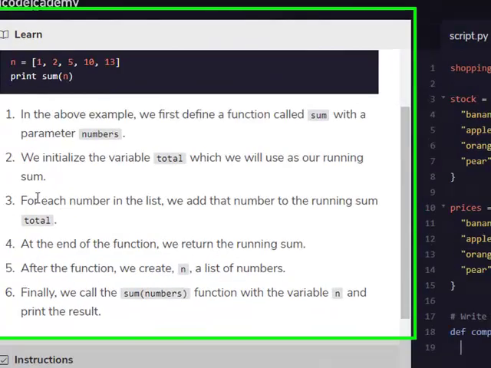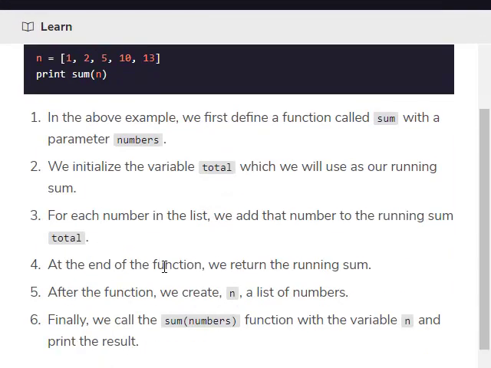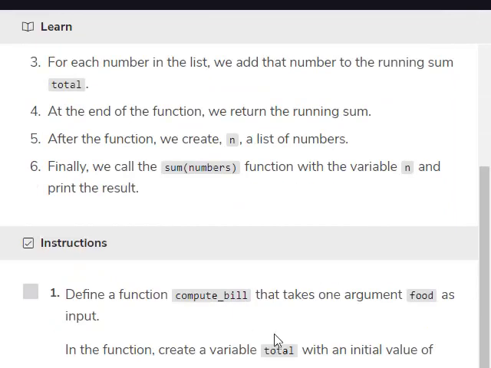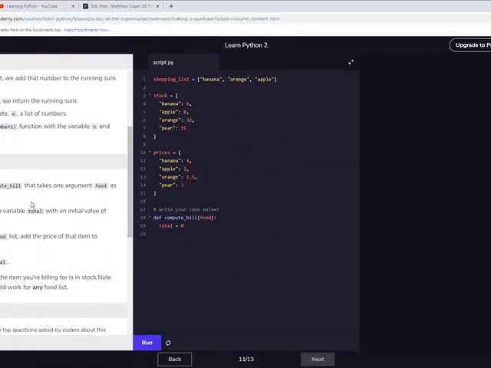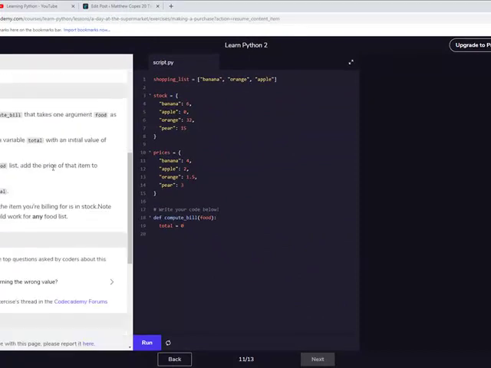And then in the function, total initial value of 0. Total equals 0. For each item in the food list, add the price of the item to total.